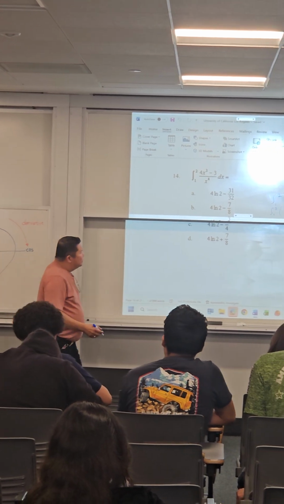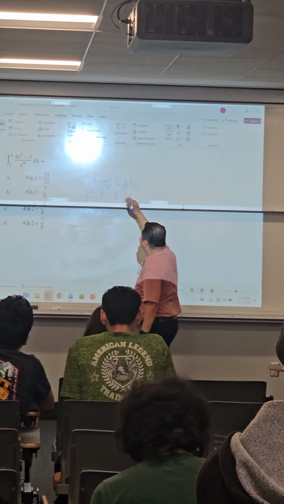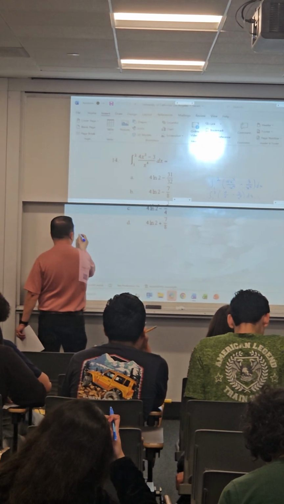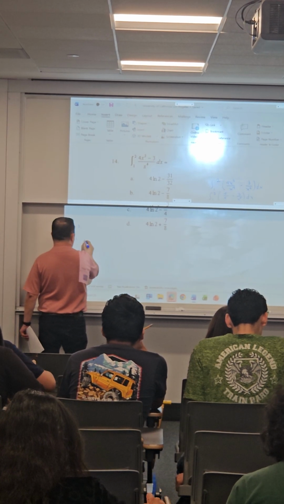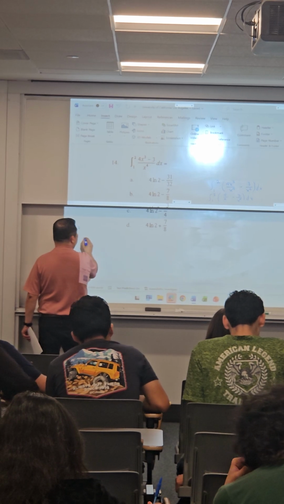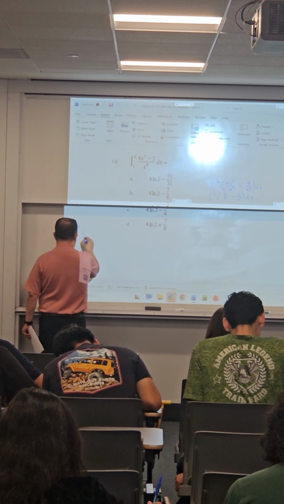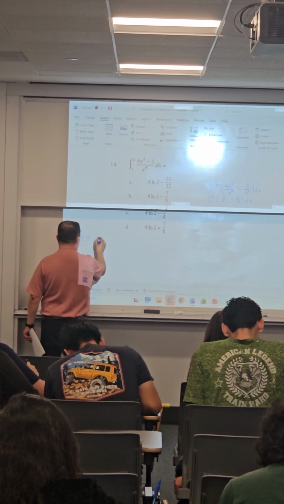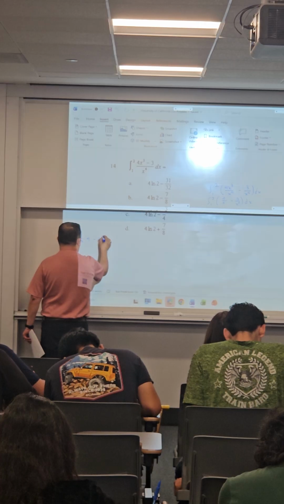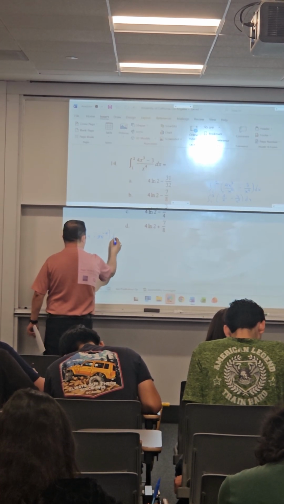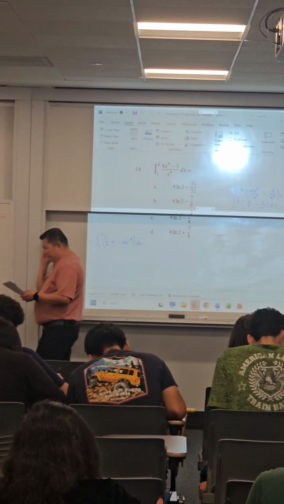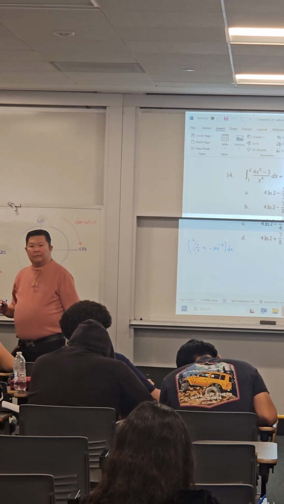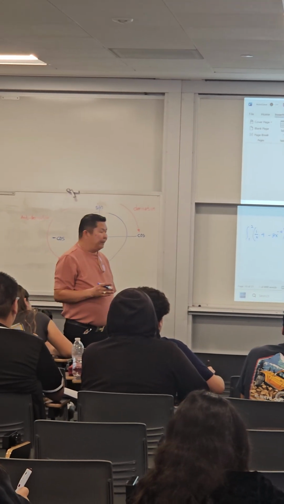Can we bring this x to the power of 4 on top and rewrite this one, the integral from 1 to 2, and you have 1 over x times 4, and then negative 3x to the power of negative 4 dx. Okay, what is 1 over x, guys? ln. Okay? ln.